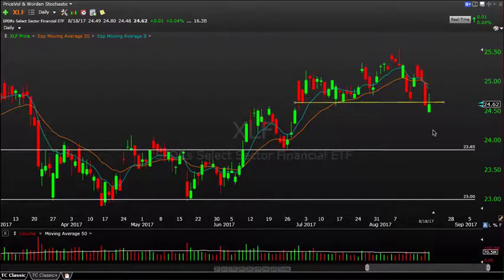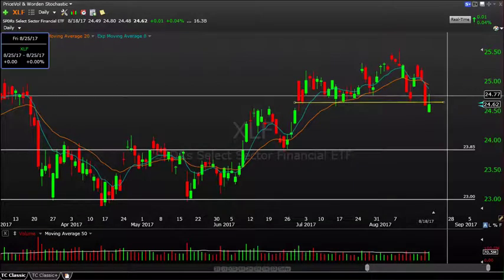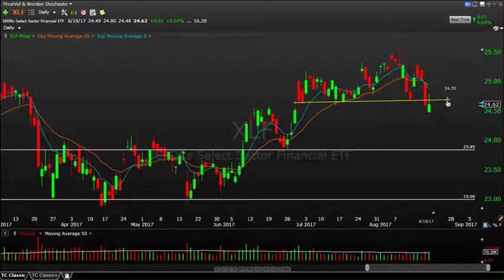You can see volume had a slight uptick. But XLF, I'm still paying attention to it. If it can pop above, say, today's highs, Friday's highs, early next week, you may have, again, a nice little trade opportunity to move back into the upper end of that range. So it's something I'll be paying attention to next week.